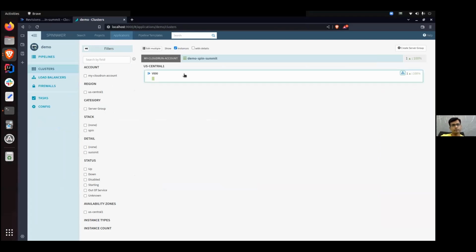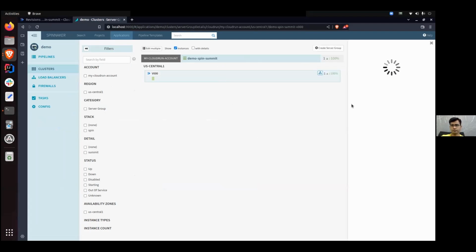Okay, so I have added an account to my Spinnaker, and it's a Cloud Run account, and I have created a server group. So this is the server group, and it has a minimum of one instance and a max.